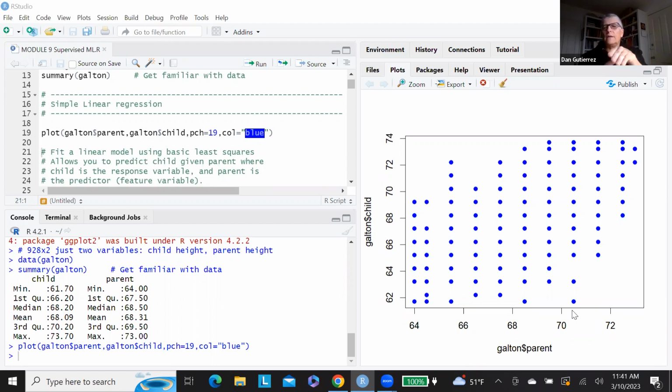But aside from that, we do see there's possibly a gentle pattern that we're looking for, meaning that for any incremental height for parent, we see an incremental increase in height for child. So it starts off at the origin and it goes upwardly toward the upper right corner of the scatter plot. But there's not a really definite trend here because we're looking at a lot of cloud of data points.